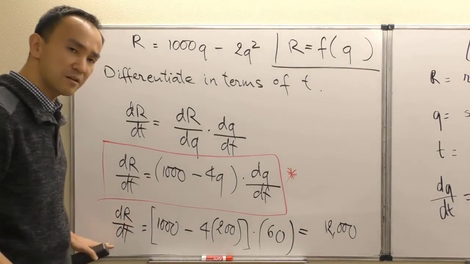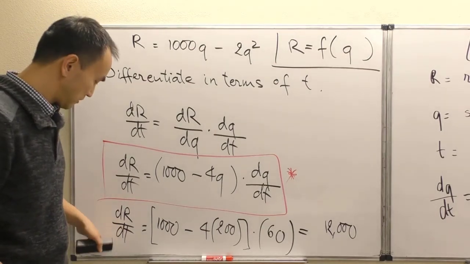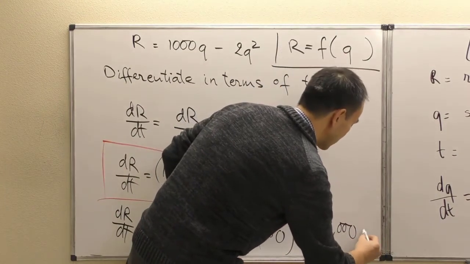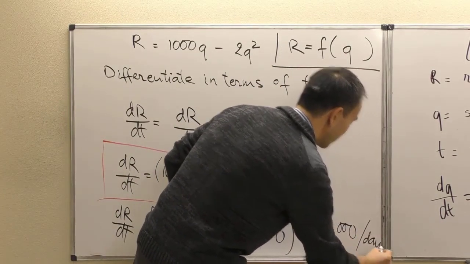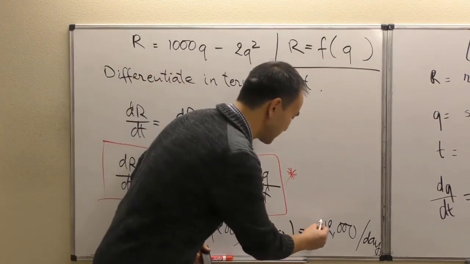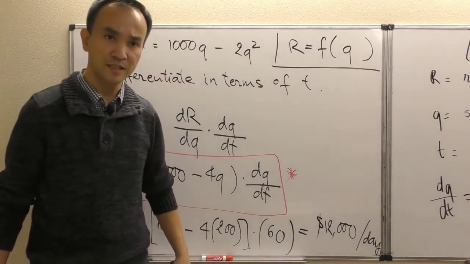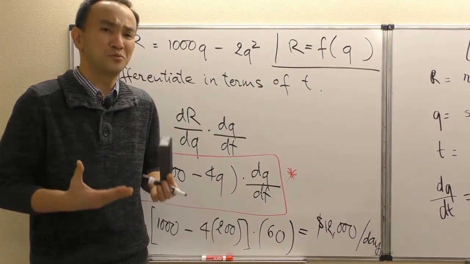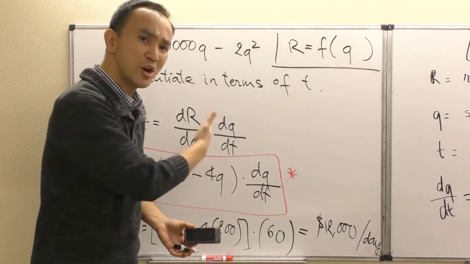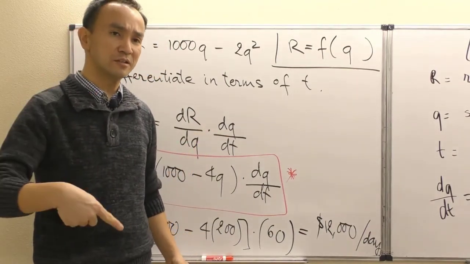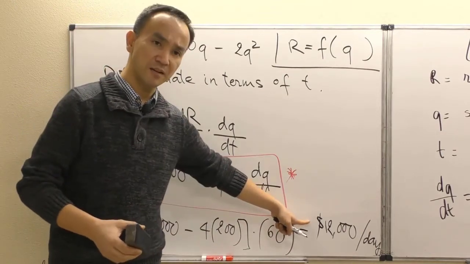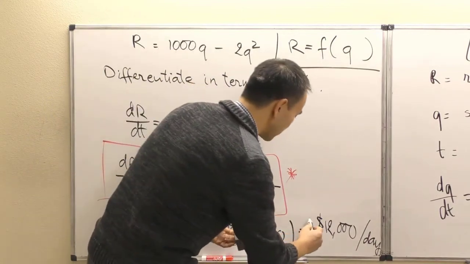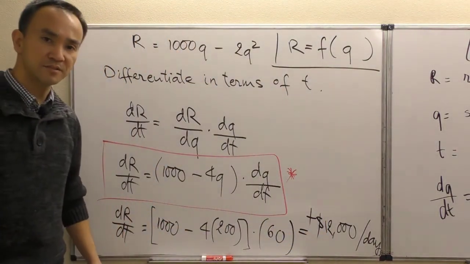Okay, and this is a rate of change for revenue with respect to the time variable. So this is 12,000 per day, and it's dollars because it's money, it's revenue. Okay, $12,000 per day. But let's look even further. In a practical situation like this, we need to know, are we increasing or decreasing? If it's a positive sign, that means it's increasing.